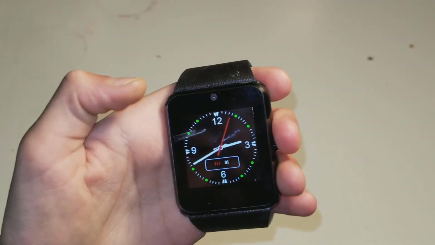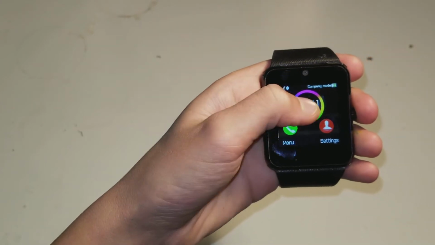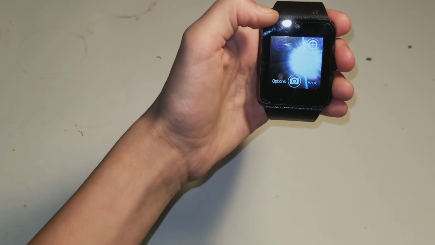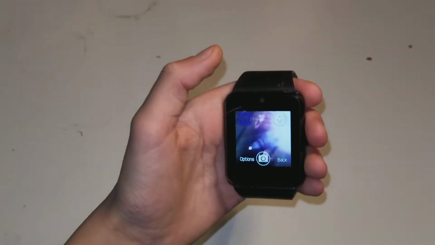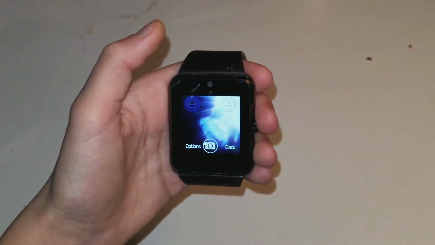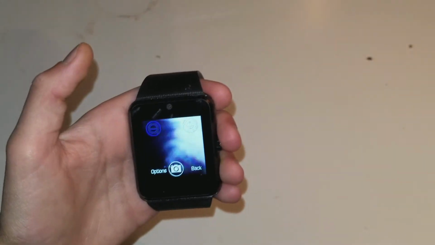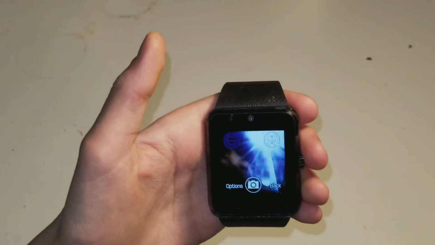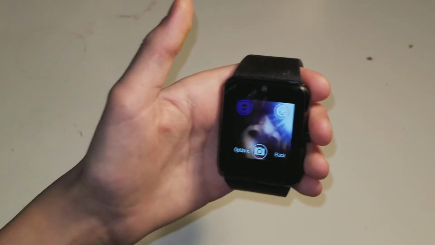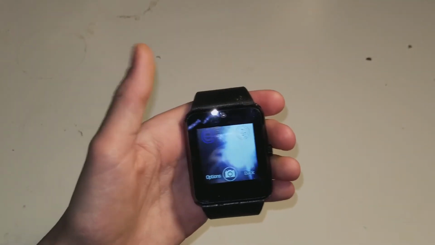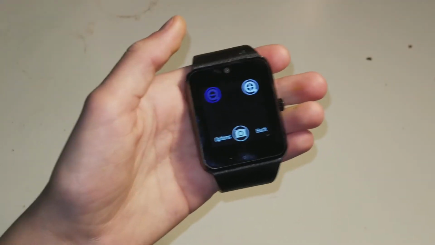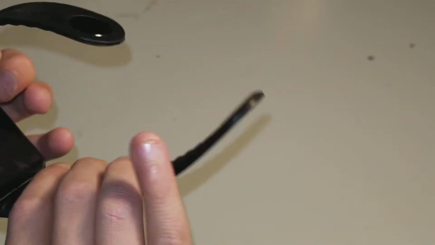One thing that this does better than the Apple Watch is it has a camera, which is surprisingly cool. As you guys can see, it's obviously not a good resolution. Just blur out my stage light here. But you guys can probably see, it looks a lot better, but in high lighting conditions, it does pretty bad. As you can see, my flashlight was on, and my flashlight's very dim, but it comes up as a lot brighter than it actually is. You guys can take pictures with that, but of course, this has no internal storage, just for the operating system. So why don't we take a peek in the back here, guys?